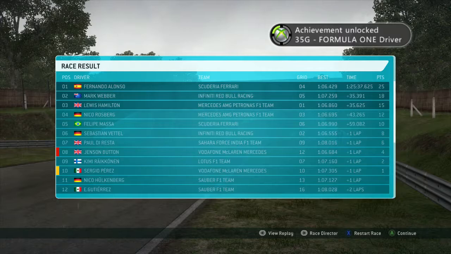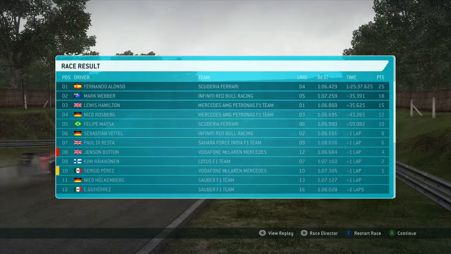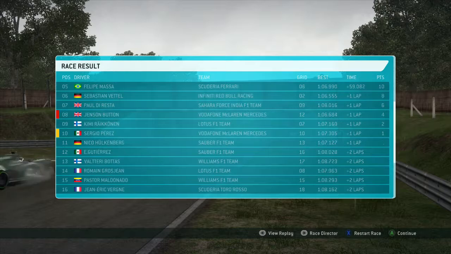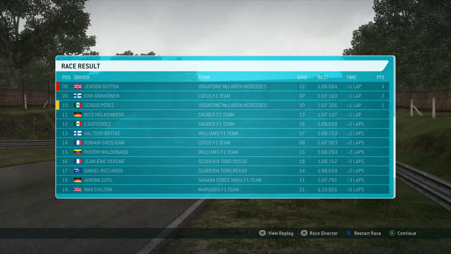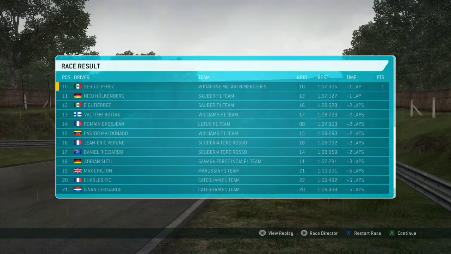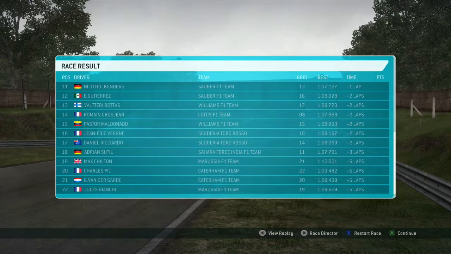This is the race result. Fernando Alonso first, Mark Webber second, Lewis Hamilton third, Nico Rosberg fourth, Felipe Massa fifth, Sebastian Vettel sixth, Paul di Resta seventh, Jenson Button, which is me, eighth, Kimi Raikkonen ninth, Sergio Perez tenth, Nico Hülkenberg 11th, Esteban Gutierrez 12th, Valtteri Bottas 13th, Romain Grosjean 14th, Pastor Maldonado 15th, Jean-Éric Vergne 16th, Daniel Ricciardo 17th, Adrian Sutil 18th, Max Chilton 19th, Charles Pic 20th, Giedo van der Garde 21st, and Jules Bianchi 22nd.